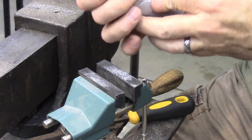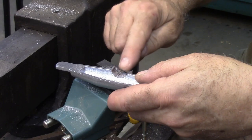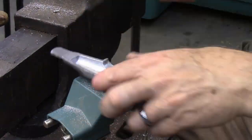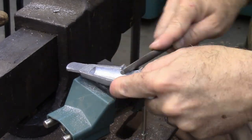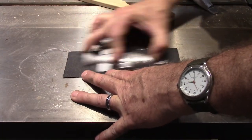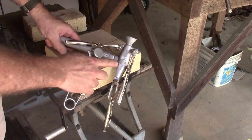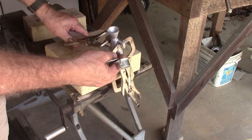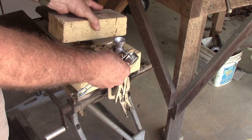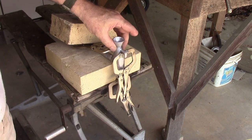Alright, so let me try. Got a few places here. I've got the mold all clamped up and I've got a pretty good fit. It's not perfect. I figured I'll try pouring it, and if it leaks, then I'll fit it up better and try it again.